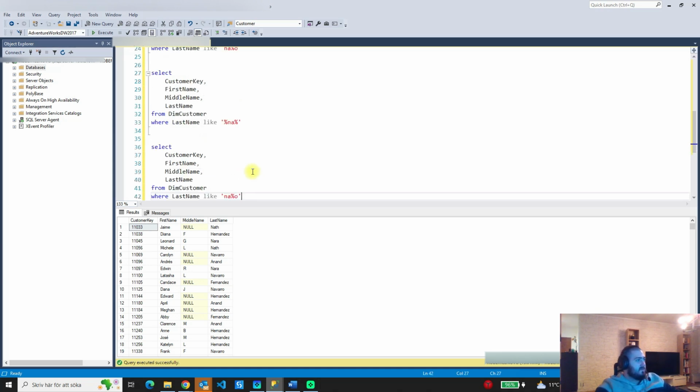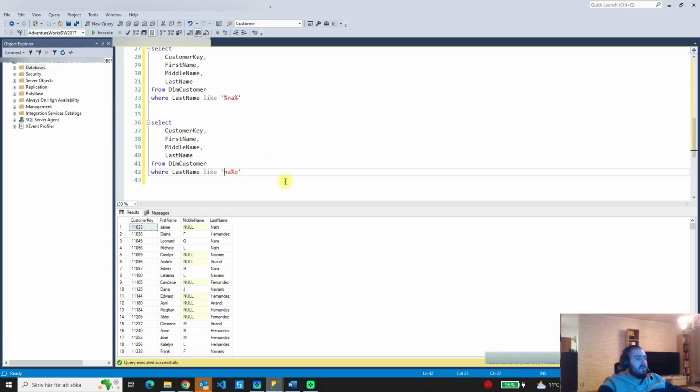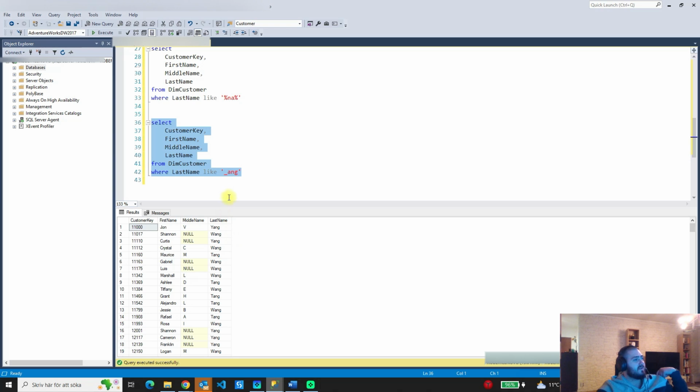So let me copy the query again. We could write an underscore here, and then write A and G. Now it's going to display all of the customers whose last name ends with A and G, and it doesn't matter what character the last name starts with. If it starts with A, B, or C, or whatever, it's still going to display that customer.